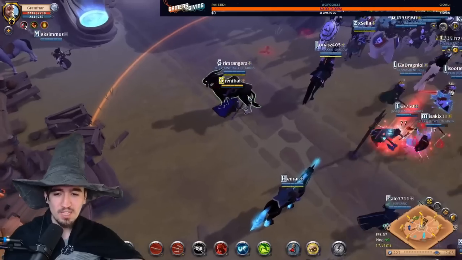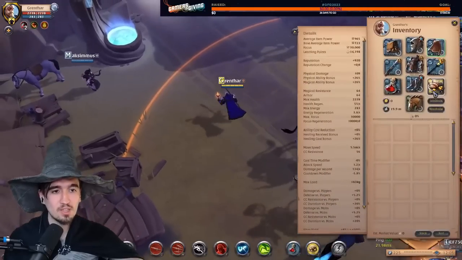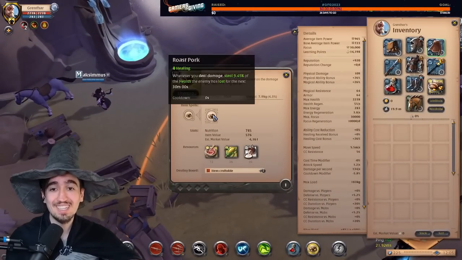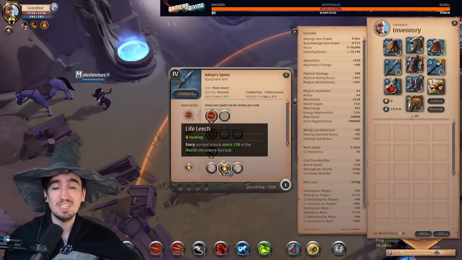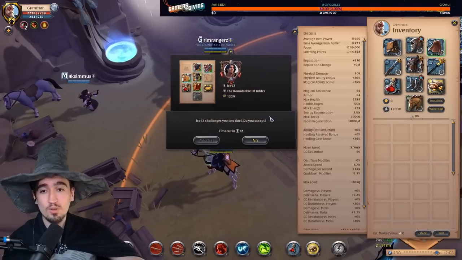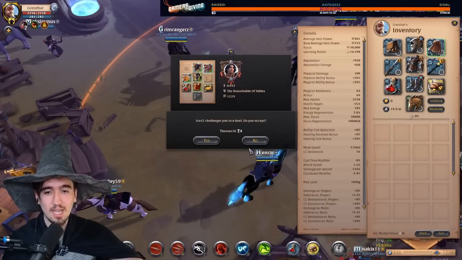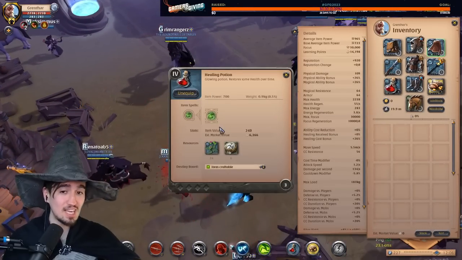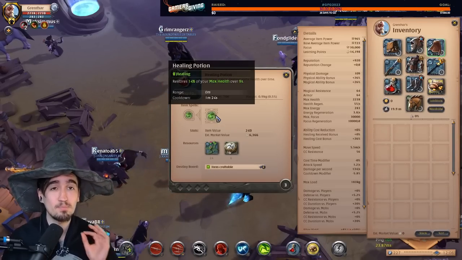Okay, now the way you play this build, you want to mainly spam your Qs. You always want to auto attack because of the fact that you have roast pork for food. Every single time you deal damage, you're going to steal HP. Because you have this passive on the spear, every single time you deal auto attack damage, you're also going to steal HP. So you're basically going to be able to heal yourself by just dealing damage in a way. Okay, then you want to have healing potions. You could swap this for resistance potions, but I feel like the healing pots are the best.